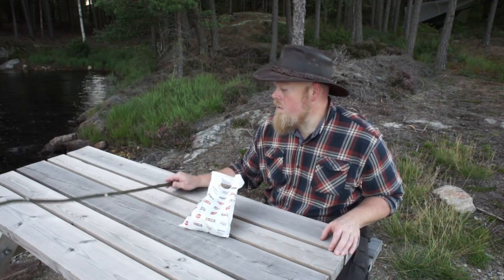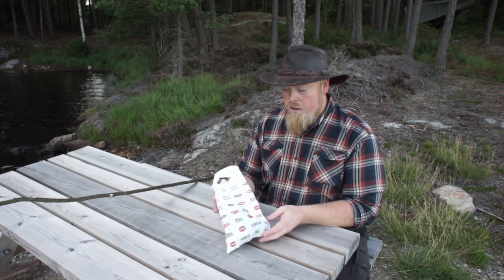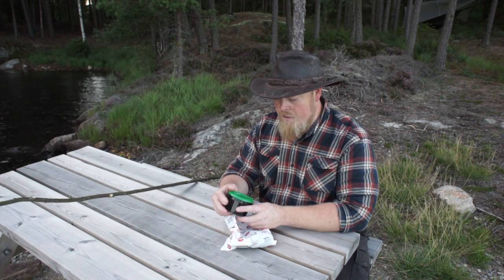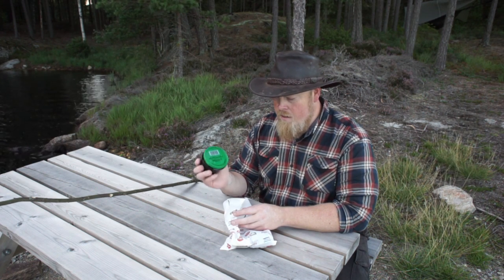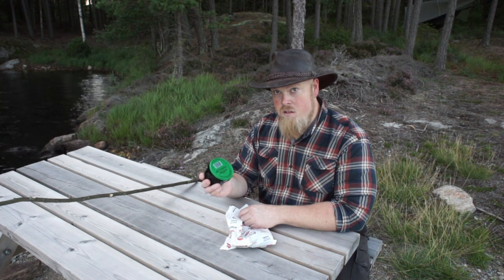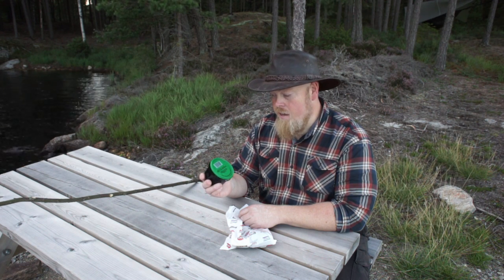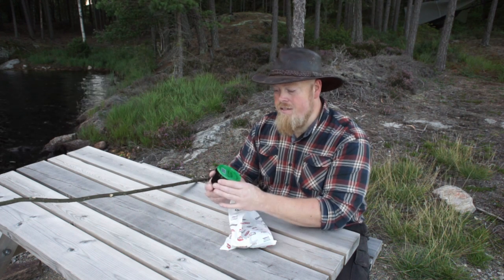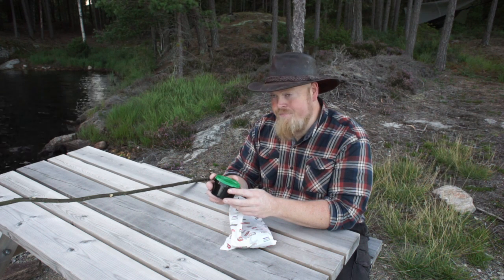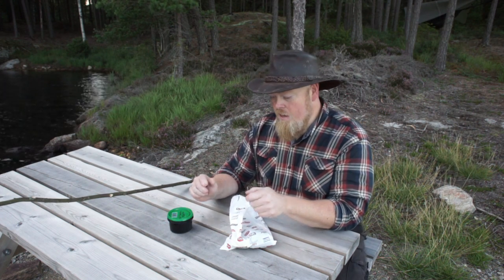So I brought my fishing pole back to my eating table. I also took out my little fishing kit. It's not too fancy. This is maybe cheating, but I actually bought some earthworms before last weekend. I went on a trip with my sister and my nephew. I tried to catch some fish in another small lake, but no luck. But there's still some bait left, so I'll try to use some more of it today.